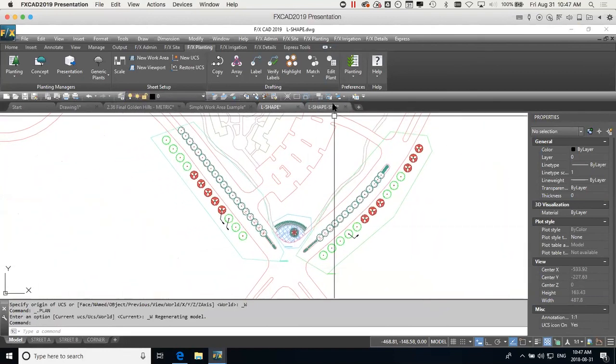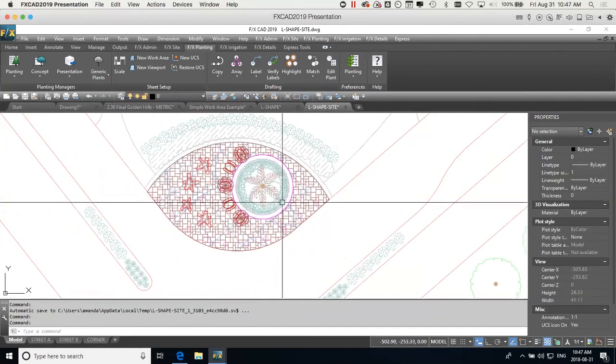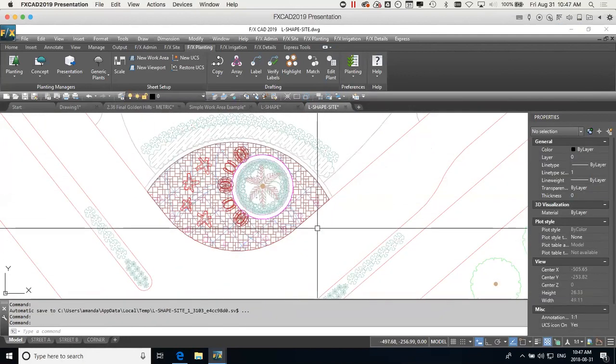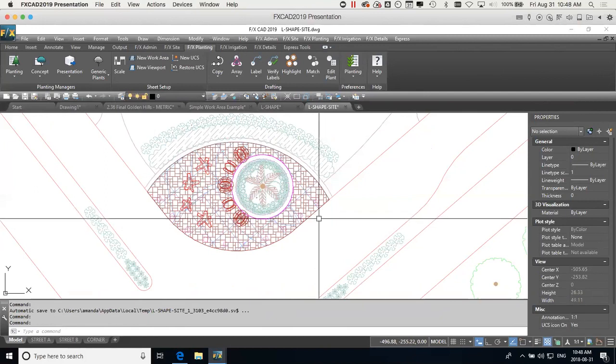And let's say I have this site plan of the same in a different drawing, because I like to keep my landscape plans and my site plans in separate drawings, so multiple people in my office can work on each one at the same time and get this whole project done a lot faster. And they're both actually assigned to the same project.